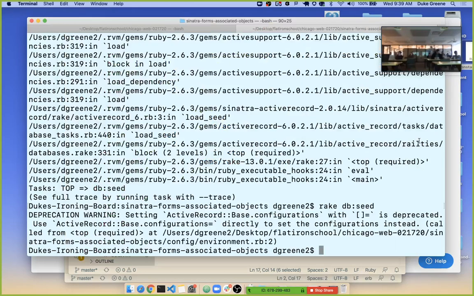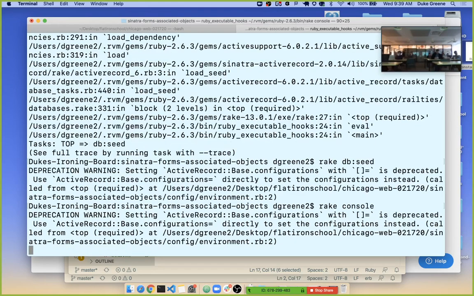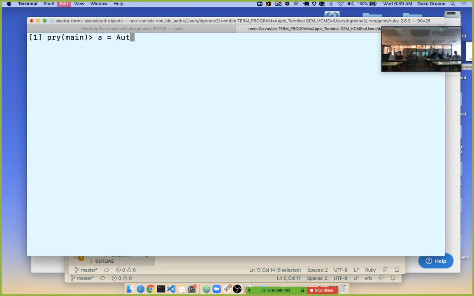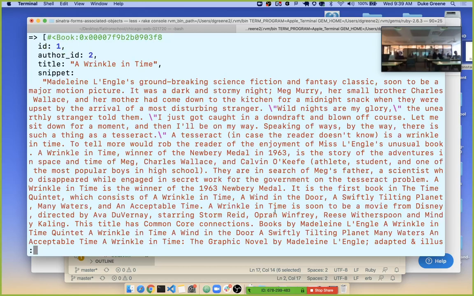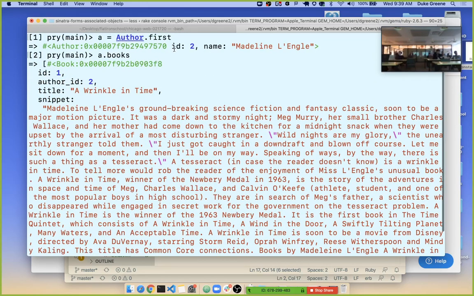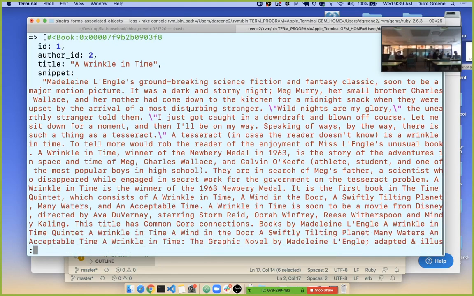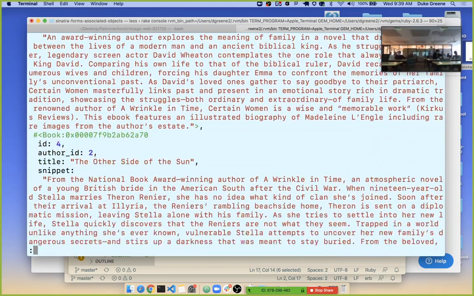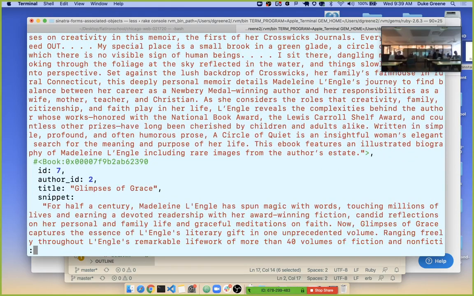So if I'm going to test one side of the association, I should probably test the other before I move on. I'm going to hop into the console, pull up one author, and see if we can get their books. a = Author.first. There's our first author, and we'll say a.books. And here's all the books that have the same author_id as what I've got as my own ID, as this first author. And we can scroll through and see more information on these books. Same kind of stuff that we've had before.